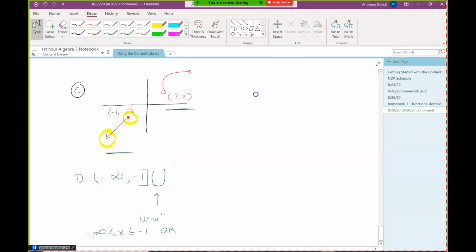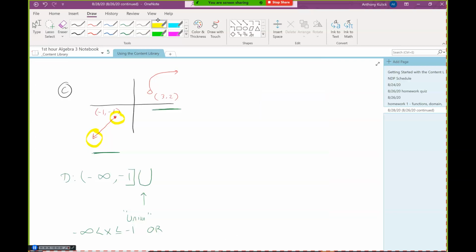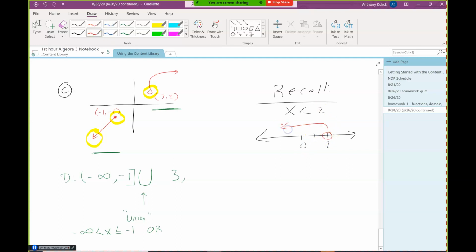So if I look at the other piece of our graph, the leftmost point on that piece is at 3, 0, or 3, 2, right? Now, what does it mean when I have an open point as opposed to a closed point? Do you guys know what that means? Okay, so recall when you graphed an inequality on the number line, like say x is less than 2. For that sort of problem, you put an open circle at 2 and drew it to the left, indicating that 2 was not a value that's satisfied by that inequality. You remember doing that in your algebra or pre-algebra class?